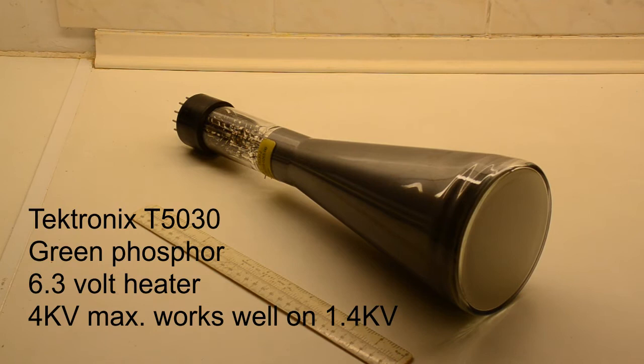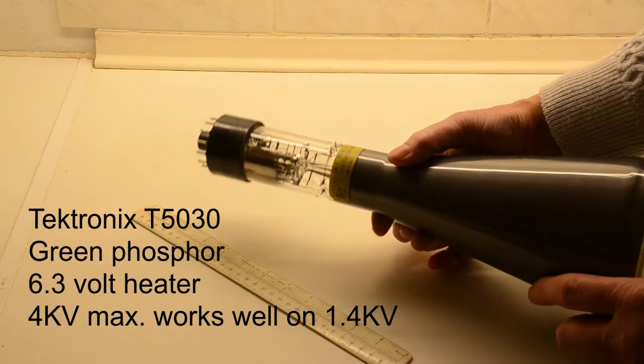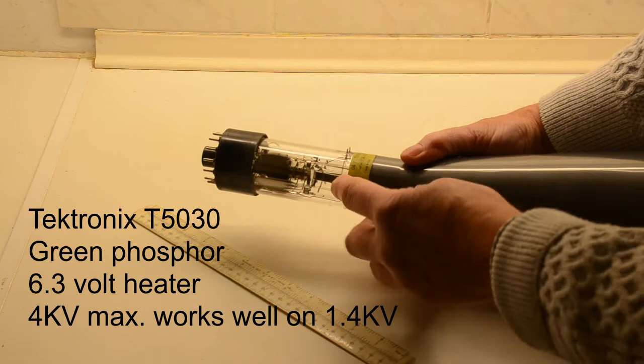Here we have another tube that's very similar to the CV966 in size but it is different as you can see in shape particularly. At the front we actually have a flat screen as opposed to a bowl shaped one. Likewise another difference is the fact we have the pins here halfway up the neck for the X and Y plates. They don't go down to the base.